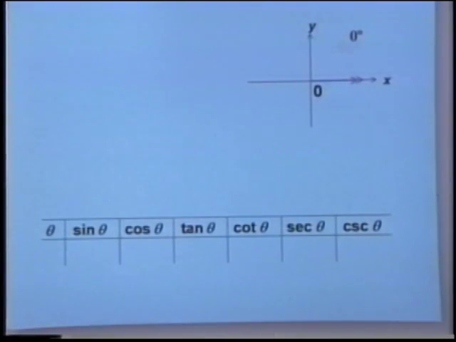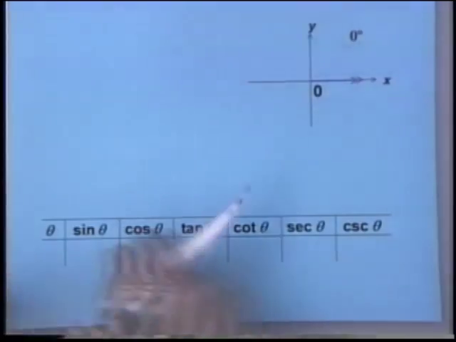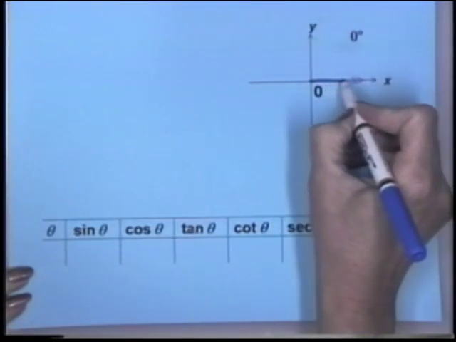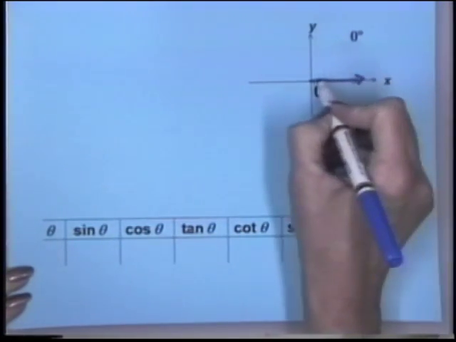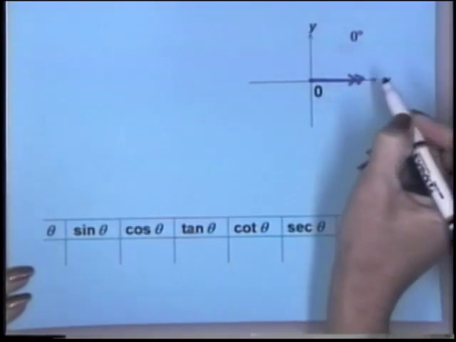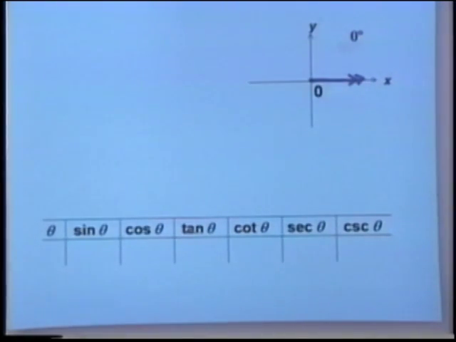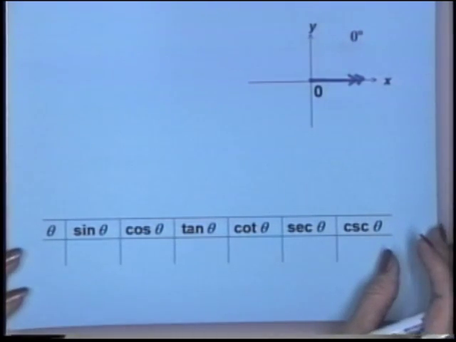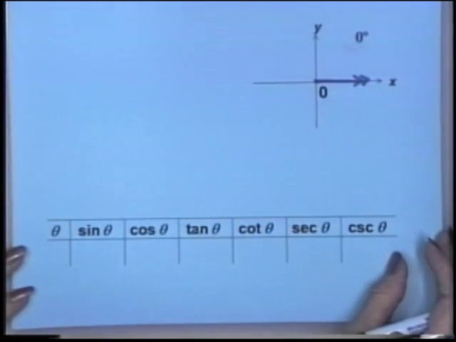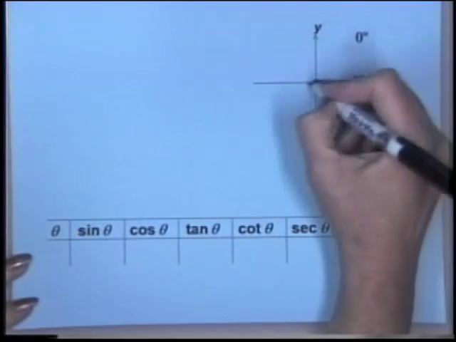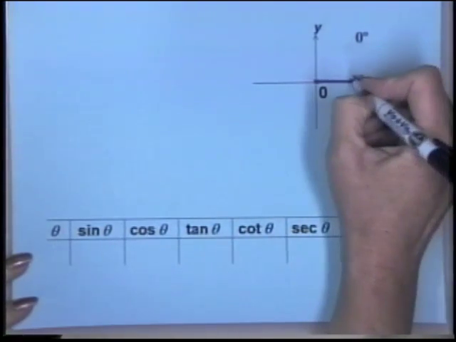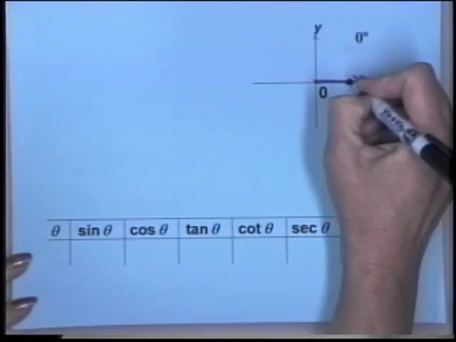We'll start with 0 degrees, which of course has initial side on the positive x-axis and terminal side on the positive x-axis, and there is no rotation. That's why it's 0 degrees. To get the 6 trig functions of 0 degrees, we'll choose any point we want on the positive x-axis.